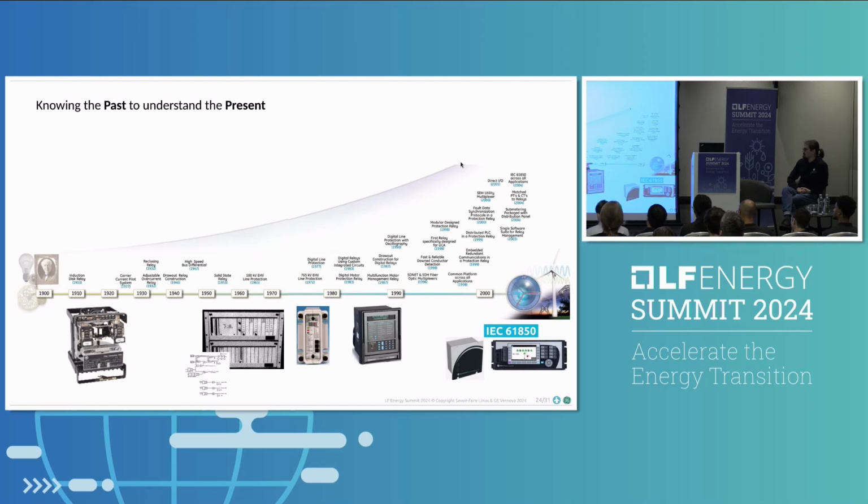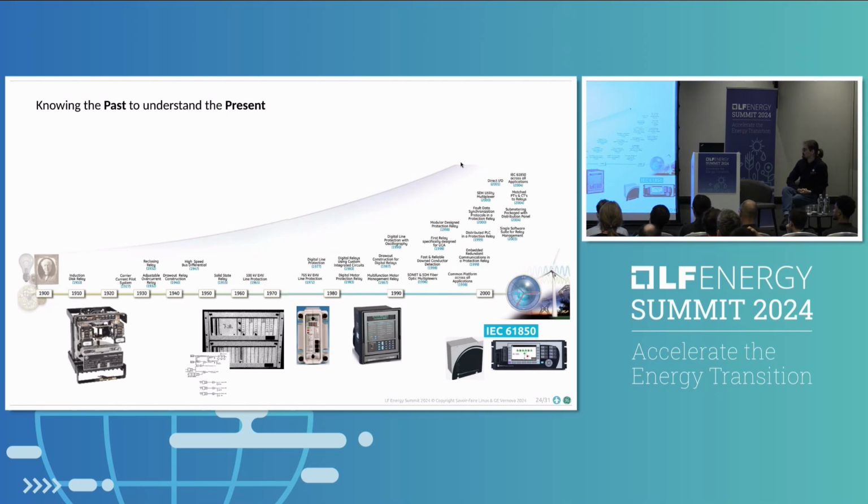Then, in the 1990s, the microprocessor appeared. In this case, we had like a small computer, with a small micro. We already had memory, some flash memory, etc. We were able to use C code here, and all the algorithms were hard-coded in C code, downloaded to the microprocessor, and these devices were able to run multi-protection functions, not only one.